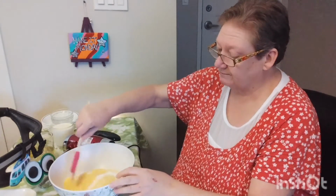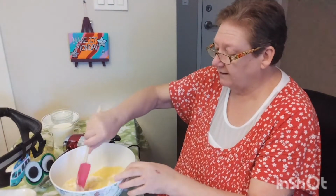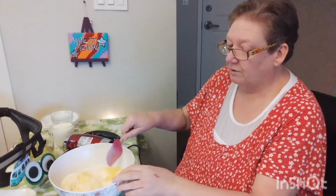This is so simple to make. And, you know, it's really, really good. Like if you're having chili or if you're having something savory like that, this is a nice addition to your meal. It extends what you're doing by giving you a little bit of the bread.